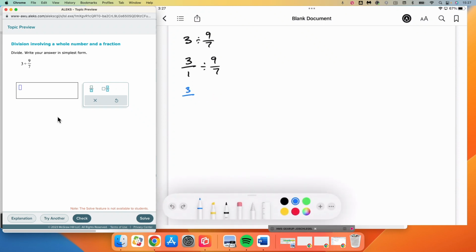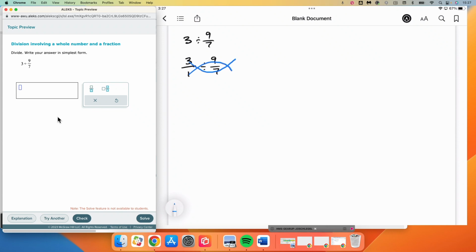I'm going to end up doing the exact same thing, but I have a bit of a helper to help me remember what to do. When I see fraction division, I think about Jolly Ranchers or Tootsie Rolls. I'm going to make this thing that I call the whoop. And what happens when you pull on the ends of a Jolly Rancher or Tootsie Roll, this piece in the middle spins around.